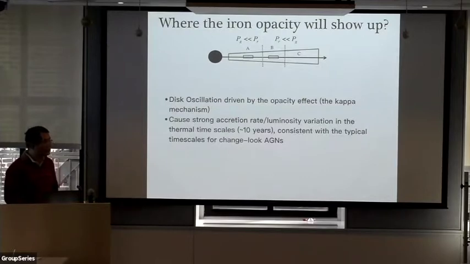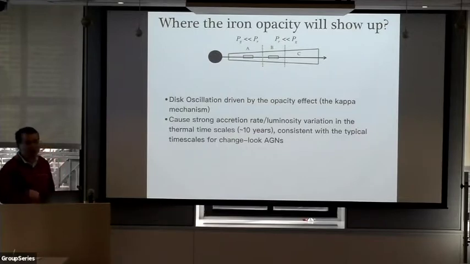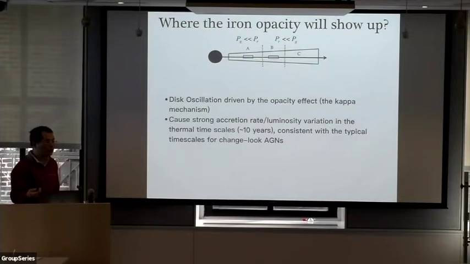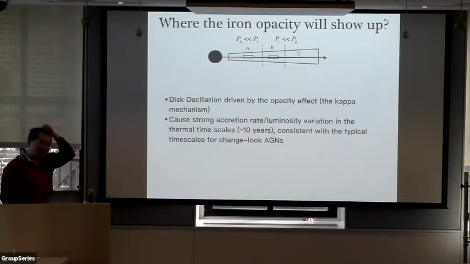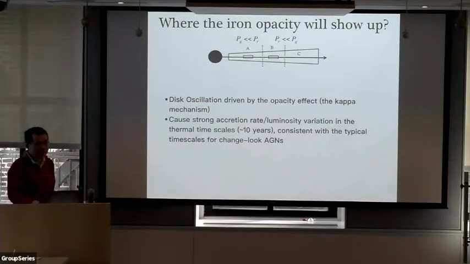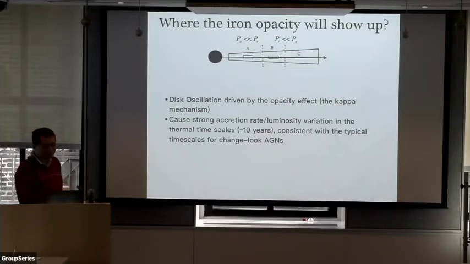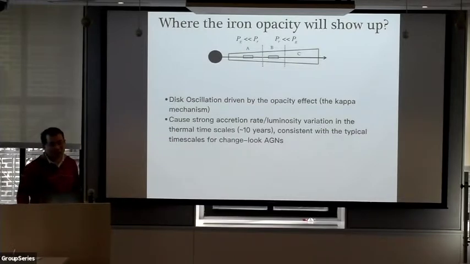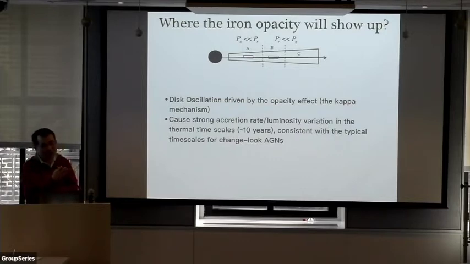This is essentially the same as the kappa mechanism in stars, just applied to an accretion disk. The thermal timescale for this oscillation at this disk radius is around 10 years for a 10⁸ solar mass black hole — the typical timescale for changing-look AGNs — which could be a potential way to cause changing-look AGN behavior without changing the mass accretion rate from large distances. Question about iron grains: the temperature ranges from ~10⁵ down to ~3×10⁵ K and density is ~10⁻⁸ to 10⁻¹⁰ g/cm³, so we assume iron ions are fully coupled with the gas.